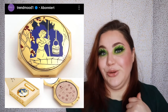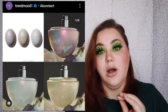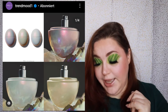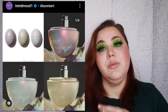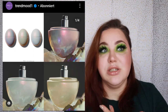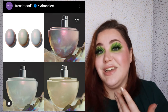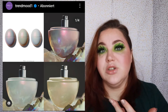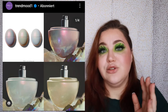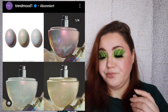KKW Fragrances is releasing three new scents: Opal Mood, Opal Drip, and Opal Energy. I'm really interested in trying KKW fragrances, but it's difficult because we don't have them in Germany — I can't just sniff them and see if I like them. It's always a guessing game, so for me this is a skip. They look really really pretty though.